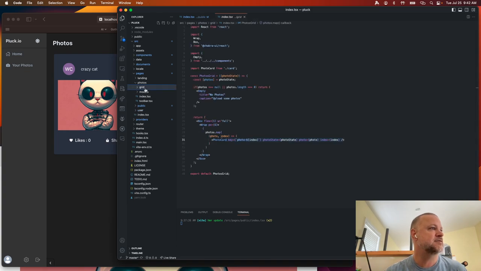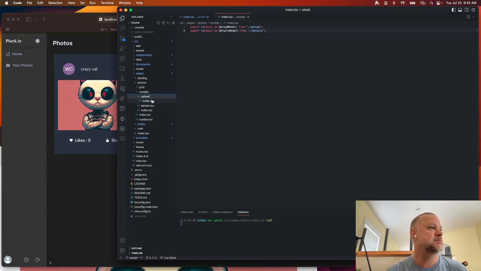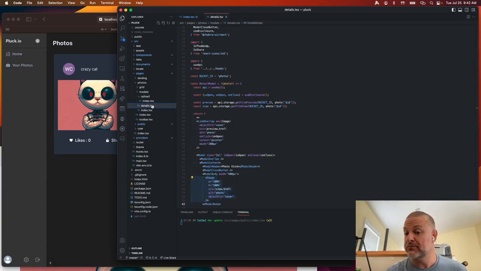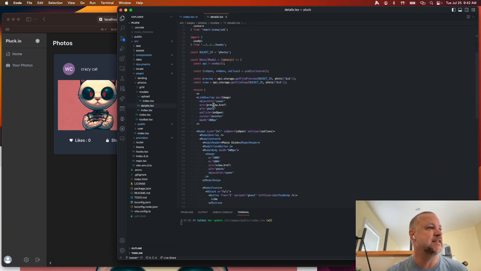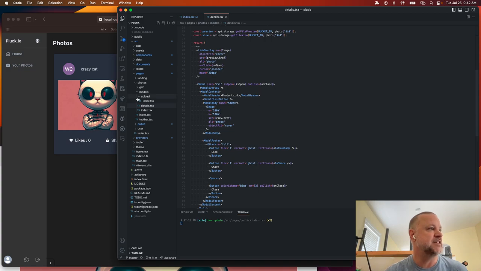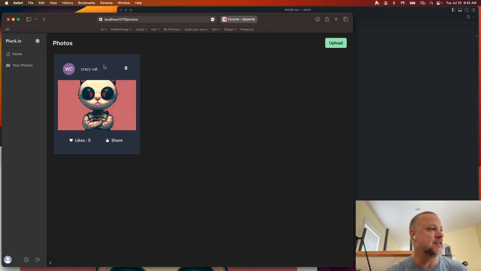And you saw the index. Your modals are the things that you're seeing popping up. So re-export. I do the re-exports for prettiness, just to look pretty. And then right here we have your modal details, your link overlay, which is what you're seeing right here. That's why all of this is a link.